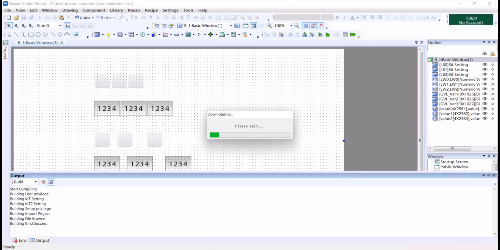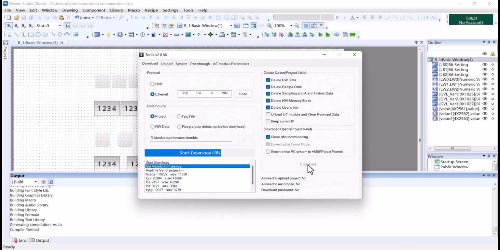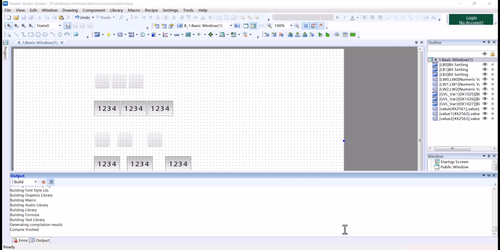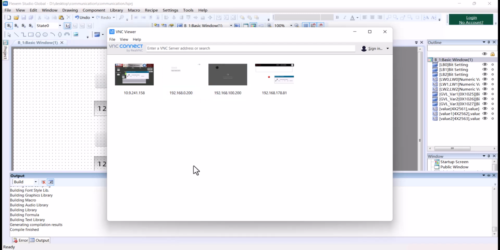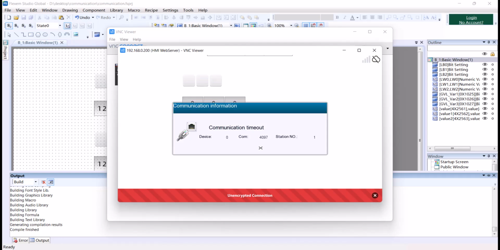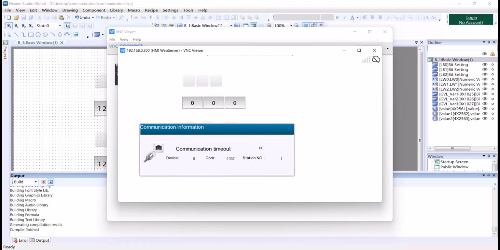Then download this project to the HMI again. There is a communication timeout. Let me check.